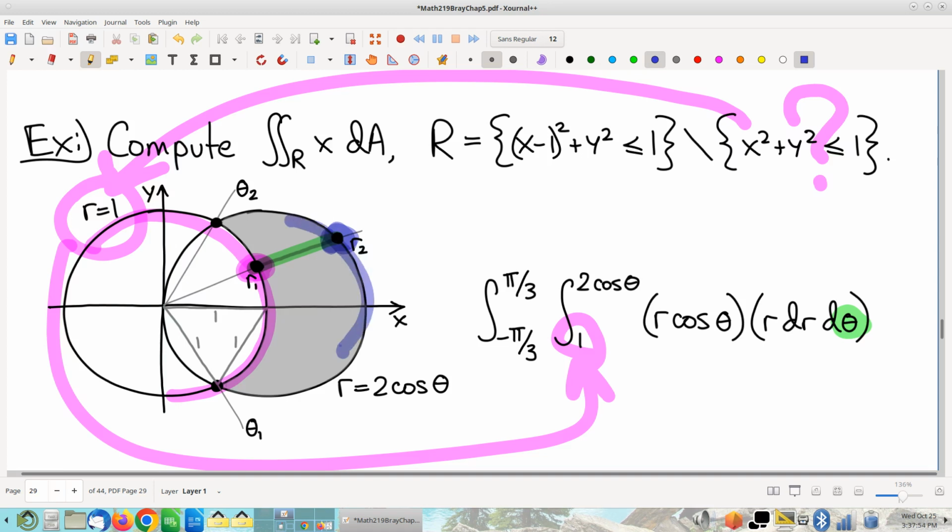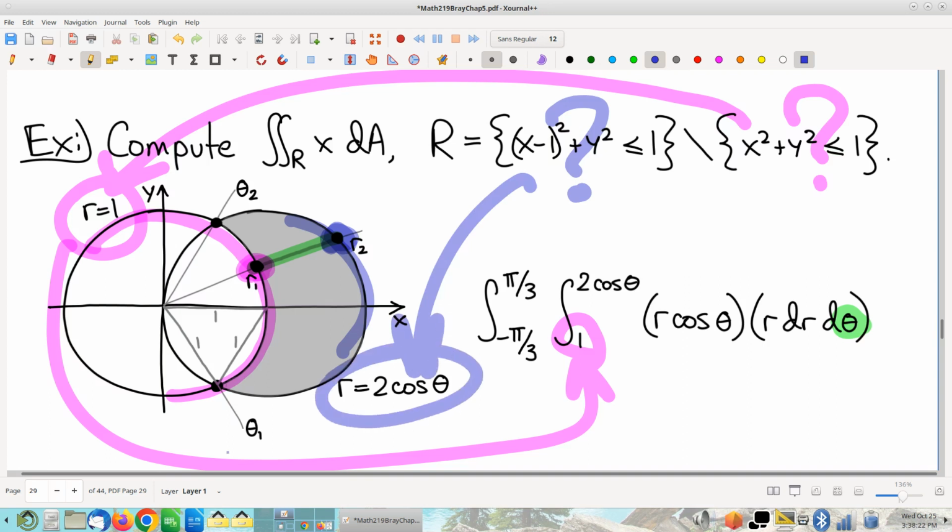Then analogously, there's my last R slice. That point is on this curve, which has an equation that's going to come from here. Again, you have to look at the boundary of this. That's where you have an equality here. That rectangular equation is not as obvious. Here you're going to have to actually crank a little bit and figure out how to convert this into polar coordinates. That's chapter 1 stuff, right? When you convert that into polar coordinates, you're going to get that. And therefore, that is our upper bound for R.